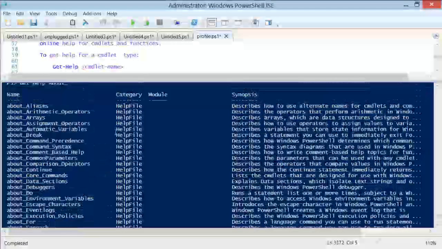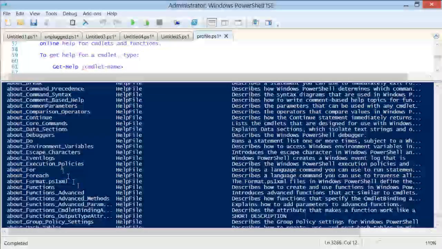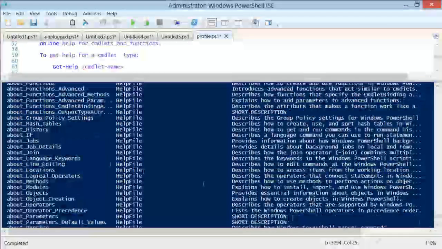Remember I said, a lot of people buy books when they should be using the help. So it tells you everything you want to know about aliases, about arithmetic operators, about various language elements, and then conceptual concepts, right? About execution policies, advanced functions, advanced function parameters, group policy settings. There's just a ton of great stuff here.